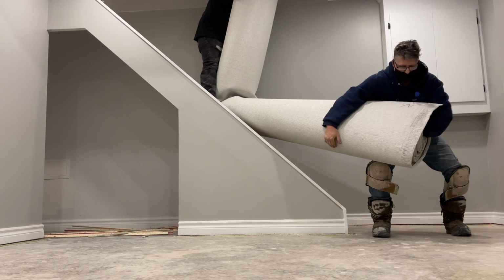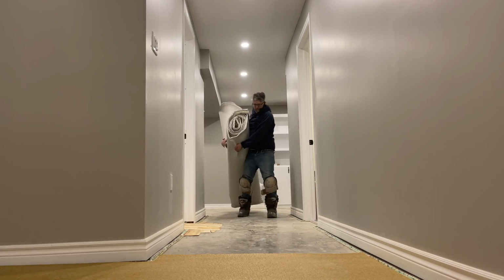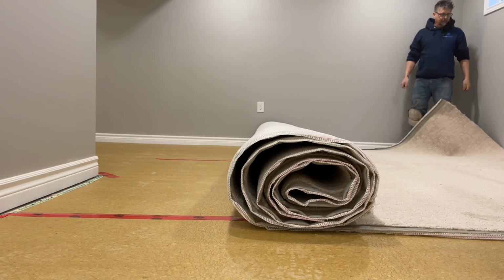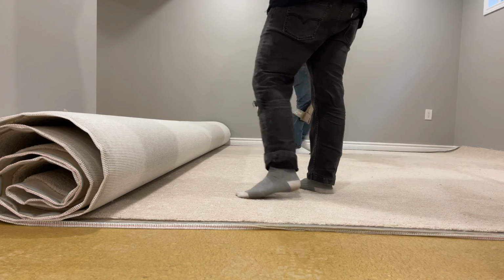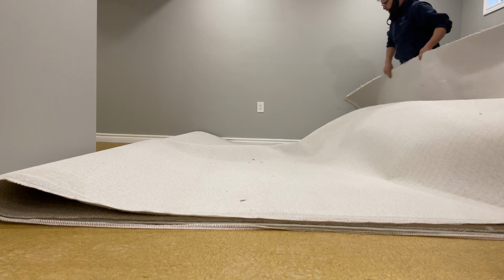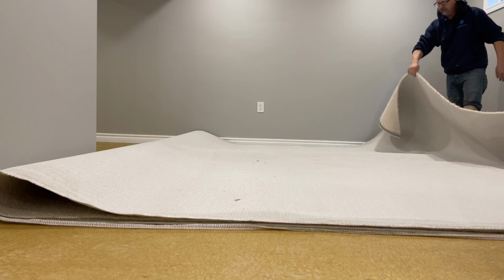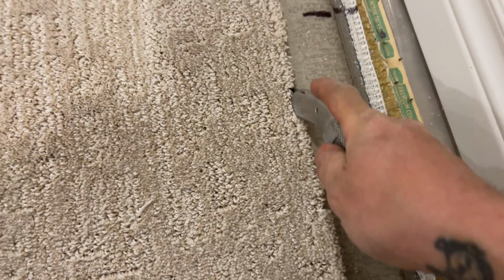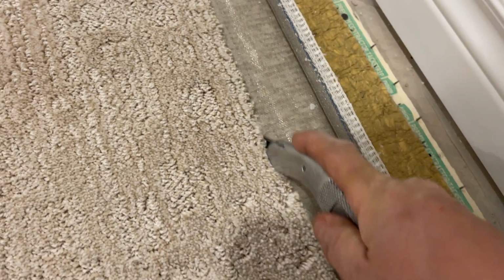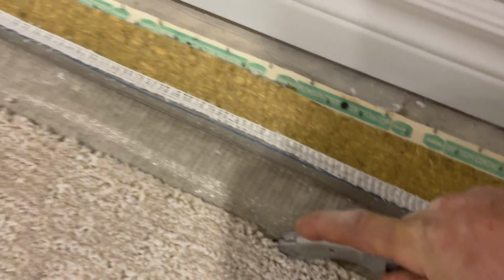Here I am with Rob bringing in the 50 mil Trip to Tokyo carpet. We're going to get it set up in the first area. This first area is 22.2 feet long with an 11-foot seam. Now we're just back folding and getting into position. Now I'm going to use that factory edge as a straight edge, as a guide, and then I will line this up against the baseboard as to not waste any carpet.